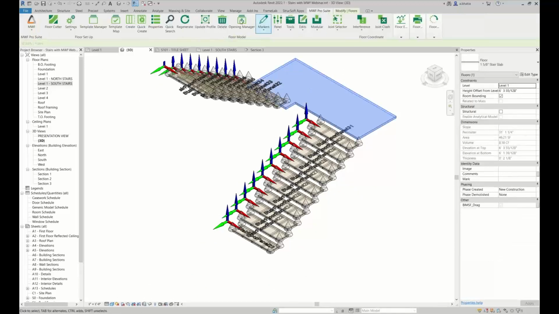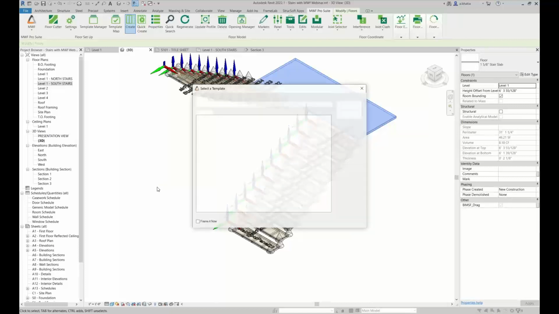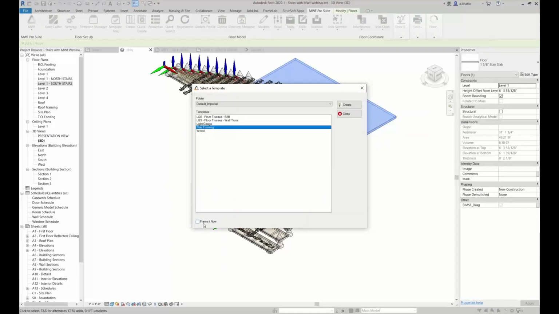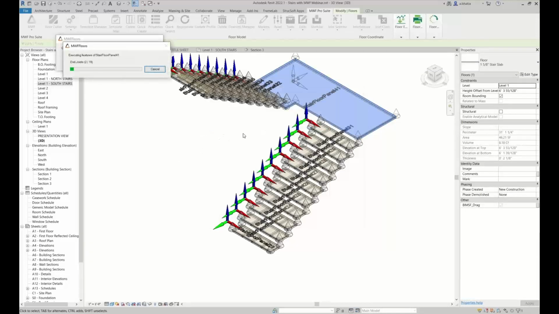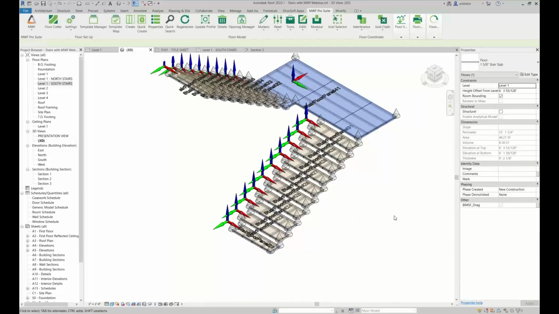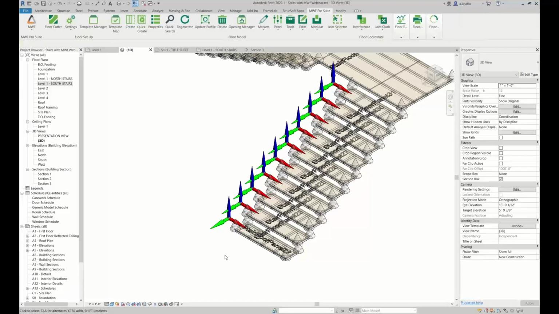We're going to come here and quickly do this landing with the same template. So let's go ahead and create. If you have different framing for the landing, you can create a template for that as well. What I've done with this template is create a copy of the light gauge template and then just modify the families to be what I like them to be.